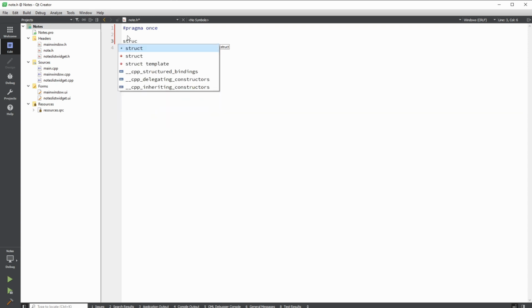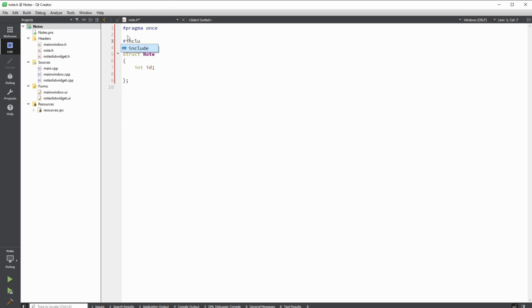The struct is going to be called Note, and it's going to have a few fields. It's going to have an int, which is going to be the ID of the note, and it's going to have two QStrings, which are going to be the title and the content, and it's going to have a QDateTime, which is going to be the last modified.